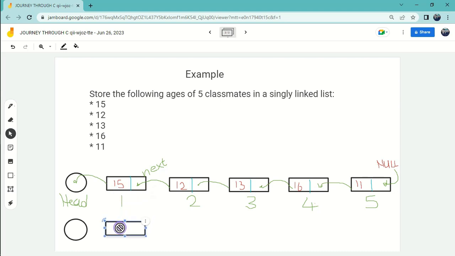So we have created this. All right, and inside there we'll have 15. So let me do this. We have 15 here. And this is pointing to null.